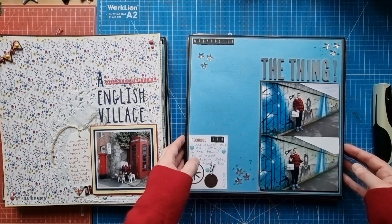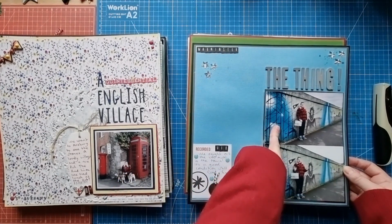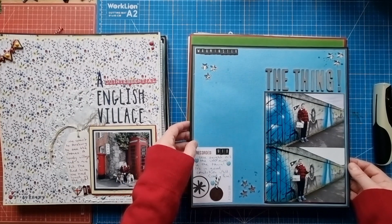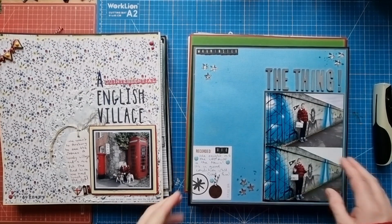Now this was the same holiday. This was another town nearby. This was actually within walking distance of where we stayed, because we stayed in Warminster. So I've double layered, I've double framed this. I've got black and grey texture cardstock, and then the blue as the main sheet. I've done some ink splatters as well on this layout.